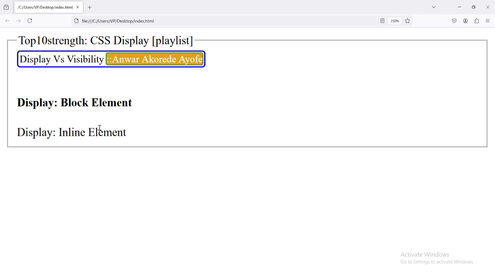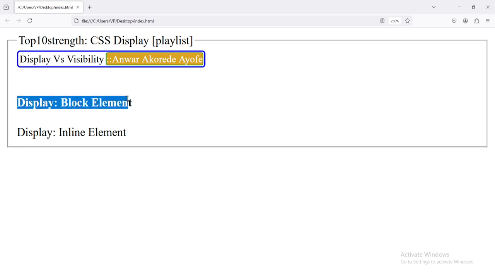Back to our document. This is our document right here. We have this, which is our block element, and we have this line also, which is our inline element. This inline element can allow any other element by its left side or right side, anywhere you want to add any element, and they are all going to take the normal space. They will not take more than the width they are occupying right here.